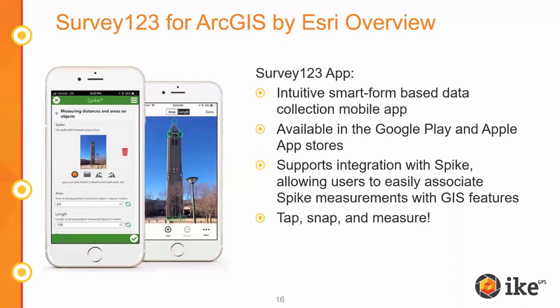So for example, knowing the heights of fire hydrants above grade, or we knew we had these trees and what types of trees we had, but we had no idea about tree heights and tree widths and crown widths, because we always thought we had to get an arborist to do that. Now we can just do that with Spike.